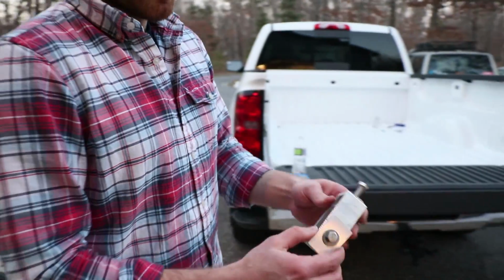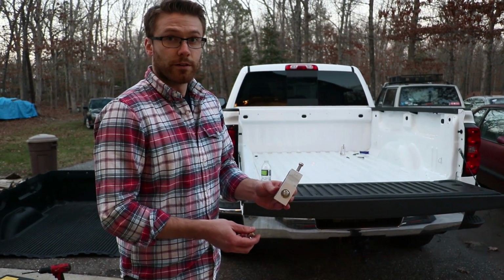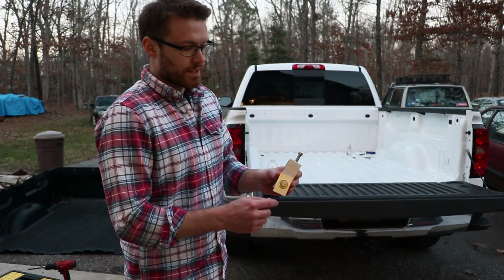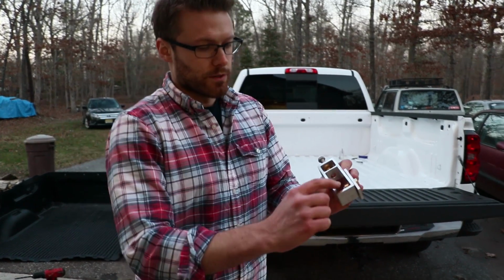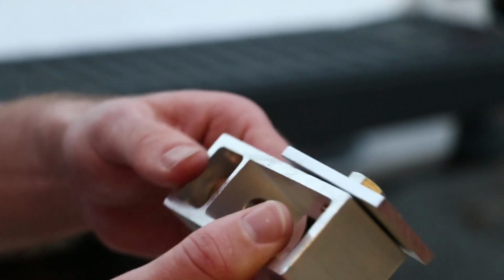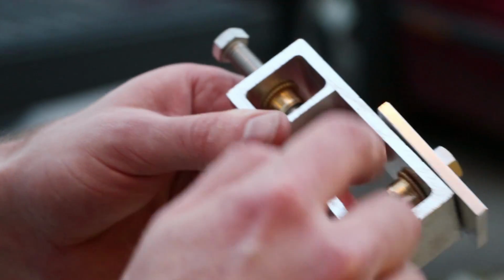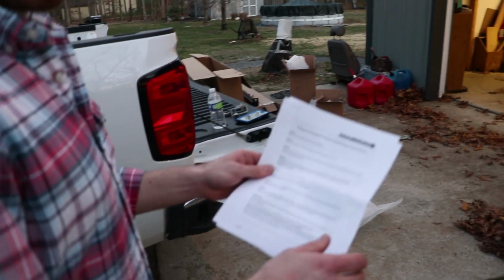All right, so the next step is to mount the pocket tie-down connectors. These are 14mm bolts. Now they say when you're installing these, make sure you don't over tighten them. You can see that they have a fitting inside here that you're screwing into. They also said after the first week of using the truck with the headache rack installed, you should go back and re-tighten these.